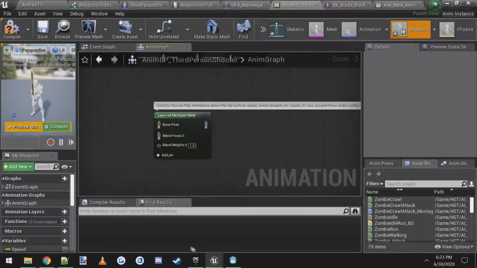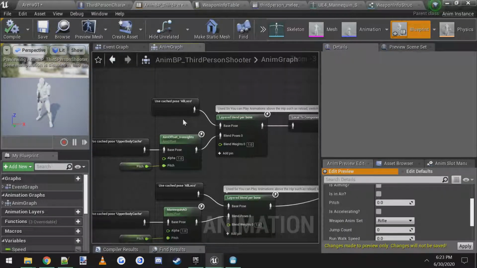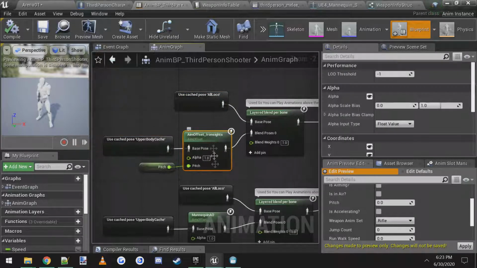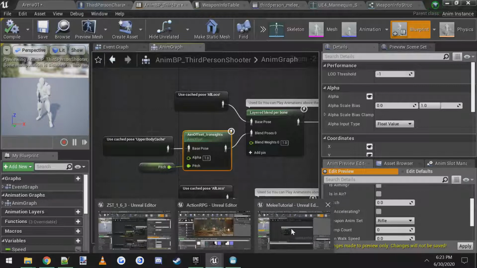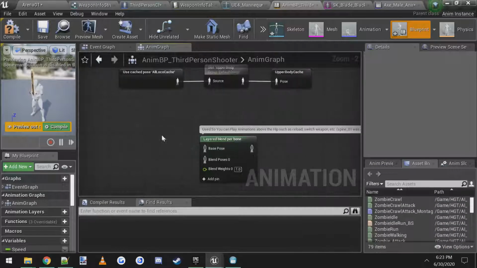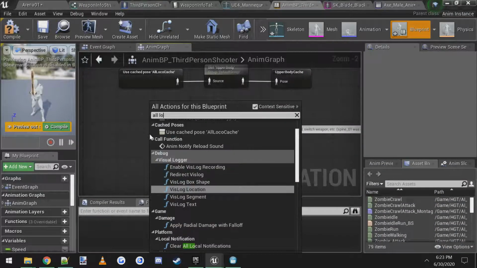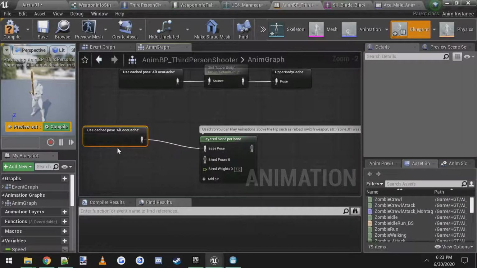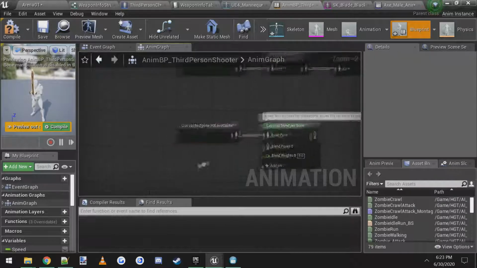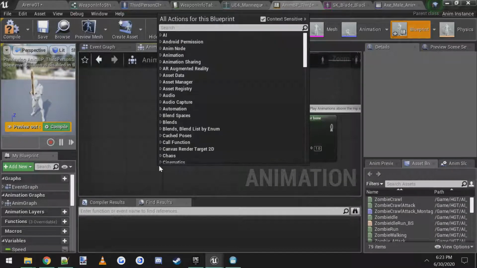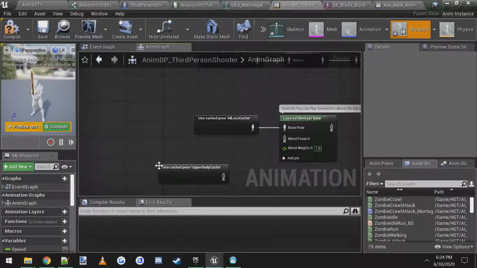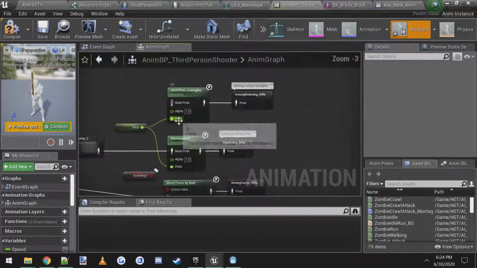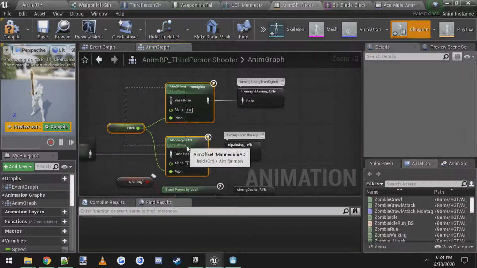We want to add in a couple of our caches, so we're going to do all locomotion cache into the base pose. Upper body cache is going to go into this. Then we need to come back over here and copy these two anim offsets.